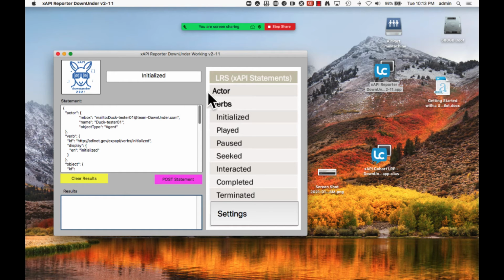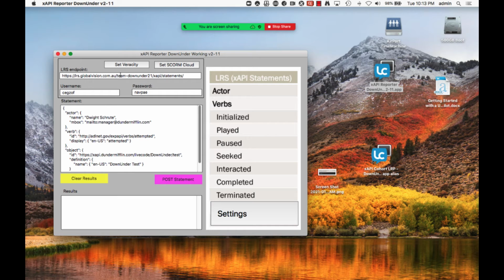And what you have here is we were modeling the profile for video, so the verbs that we're using are for video. Let me start with the settings. You can go in and customize the LRS endpoint. You can customize the username and the password. What I have done is, in case somebody doesn't realize it and gets an error, I have a button in here to reset it back to this, or my other ID was for StormCloud, so I can reset it to that. The requirement is you have to put statements/ at the end.